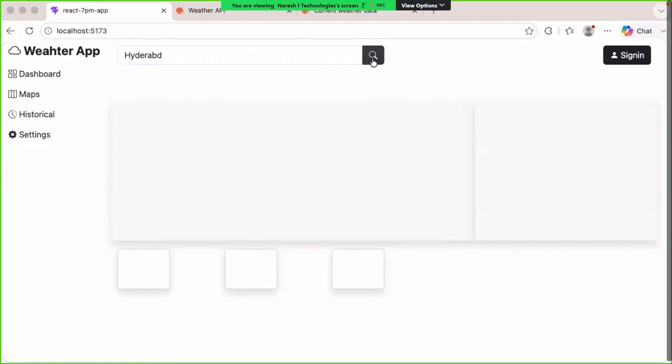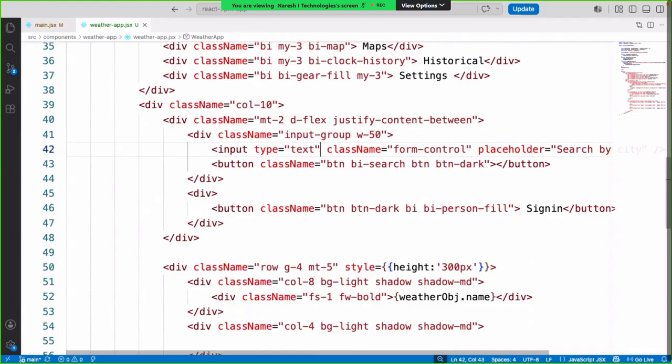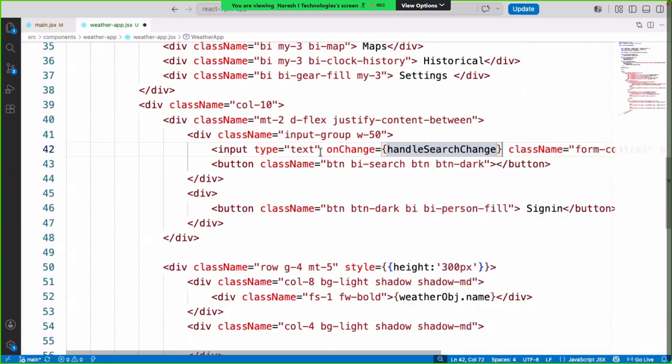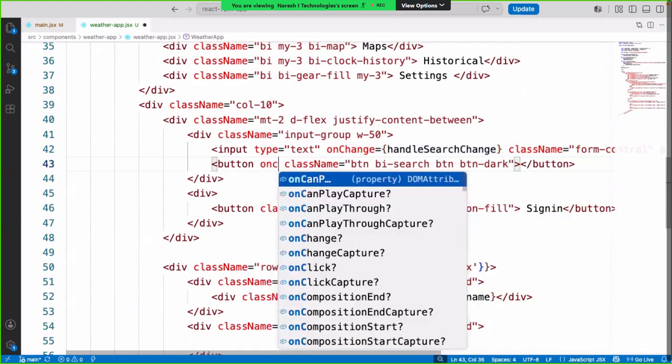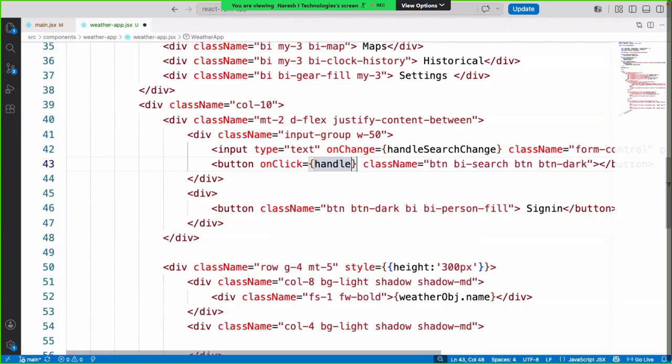On click is not handled. We have to write them. So here, the text box: on change, handle search change. Here the button: on click, handle search click.